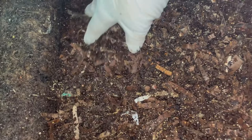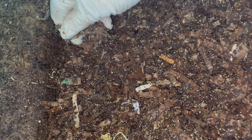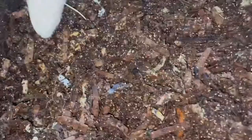It breaks up any clumps that you might have. Like this is a brand new, quote unquote, bedding bin, since it was just harvested. And the cardboard is breaking apart very easily. It's not clumping. And I do credit the dust from the arborist wood chips with that conditioning of the bin.